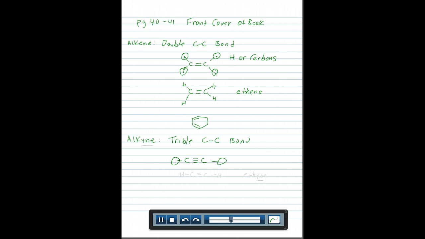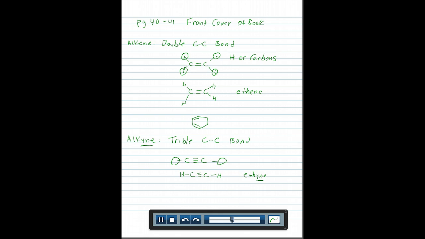So that classifies what a triple bond is. The simplest form, just to give you a real-life example, is this one. Obviously, it's a 2-carbon triple bond. This is called ethyne. That's how you name them. Notice the ending of the functional group is also the ending of how you name things. This is also called acetylene, the common name. Most people know what acetylene is, in torches and things like that.